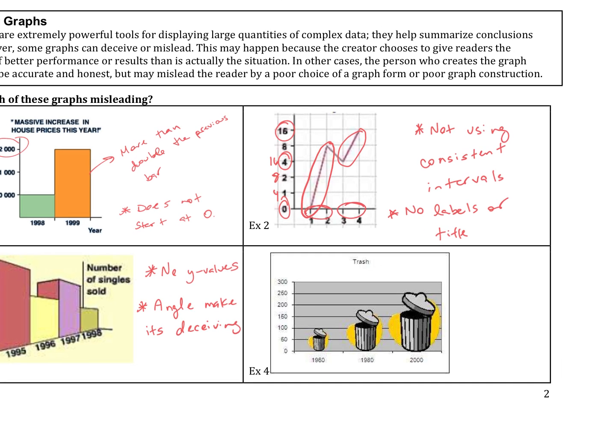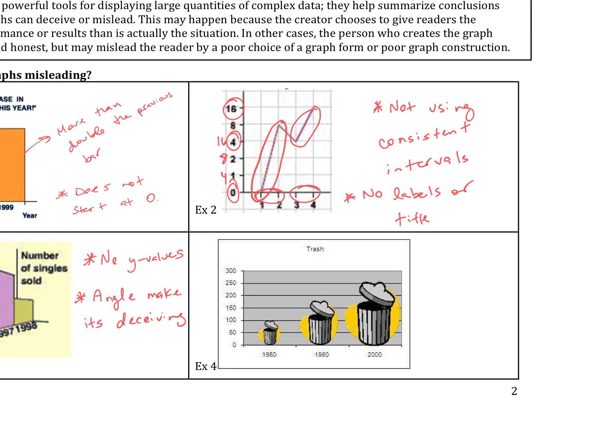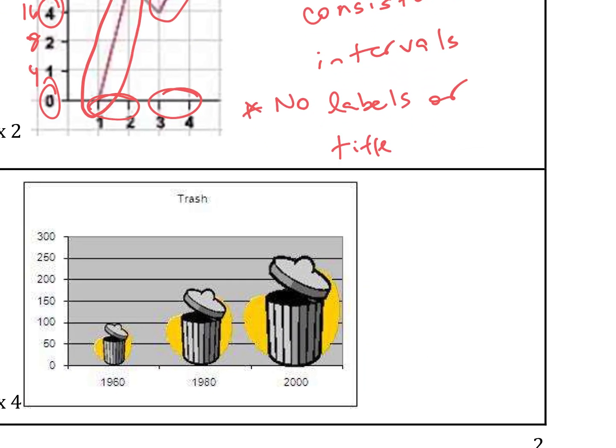So here we have a pictograph. Again, right, we have no labels. We don't know what we're even talking about here. Are we talking about ounces? Are we talking about the volume that it holds? Are we talking about the circumference of the top? Are we talking about how tall it is? So no labels can make it deceiving. And the other thing that makes it deceiving is that the pictures are not proportional.